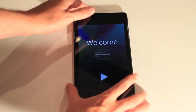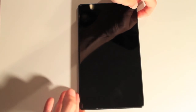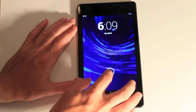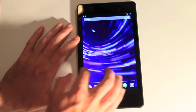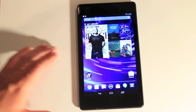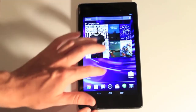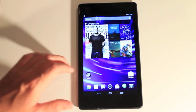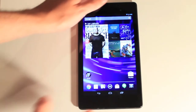Alright, and we're in, so it looks like we've got to do the setup here. I'm going to go ahead and do that. Alright, so now everything is set up and ready to go. Let's go ahead and take a look at it. So we've got pretty much the same old lock screen, and here's the home page. And just first impressions, this is so much more fluid than the first Nexus 7. We'll see how that holds up over time, but for now, it's very zippy, very smooth, and the display just looks amazing. Can't distinguish any pixels.